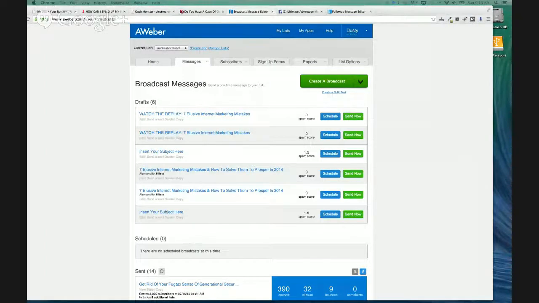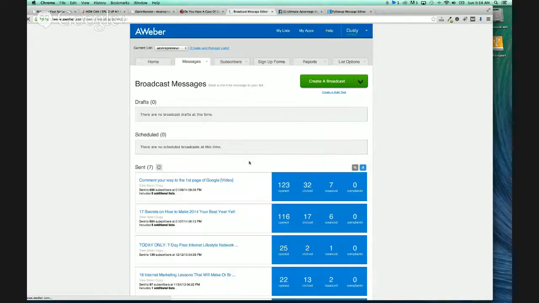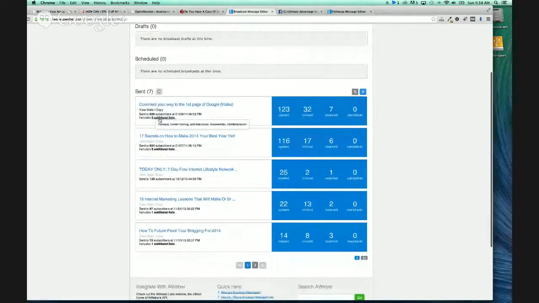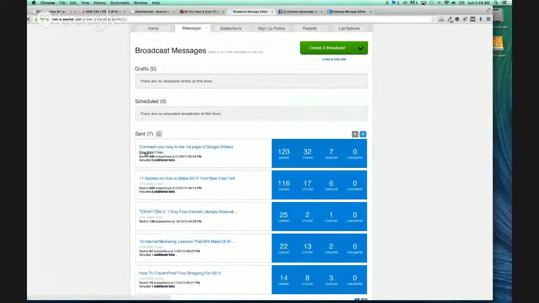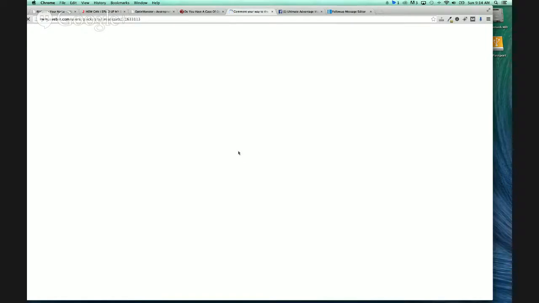So how you do this is you go inside to, let's just go into my entrepreneur list. Just wait for this to load here. But I'm going to show you guys how you can do this. It's a pretty cool trick that a lot of people use. So you can see one of the emails I've sent out was comment your way to the first page of Google. This was a while ago, but regardless, go view stats. It's going to take me to the statistics page, which once it loads, you guys will see. Apologize, my internet's taking long to load today. That's a talent for you sometimes.